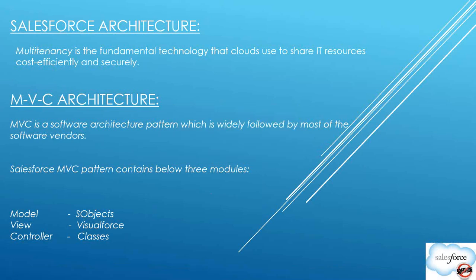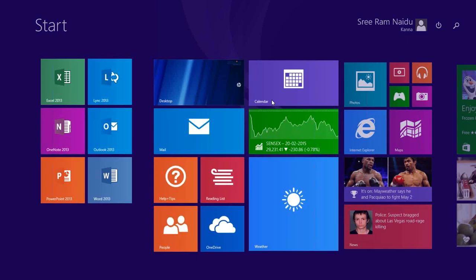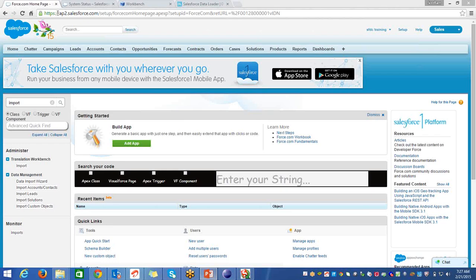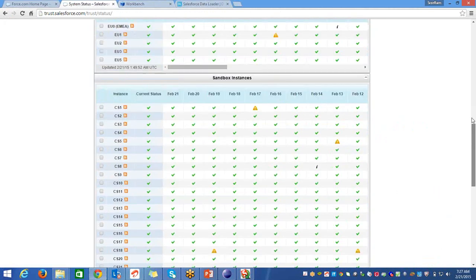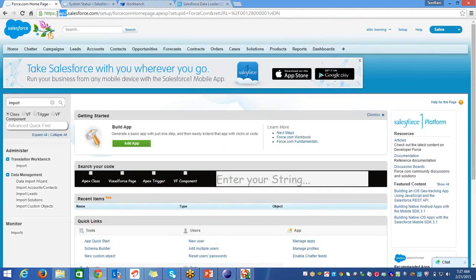The simple example for that is, now I'm using AP2, the instance which I just showed you here. It doesn't mean that I'm the only person using this AP2 instance. There are other users who will be sharing the same instance, but the security and everything depends on the record IDs and the metadata. Each and every org will have different record IDs, and even people sitting in the same instance will have different record IDs.